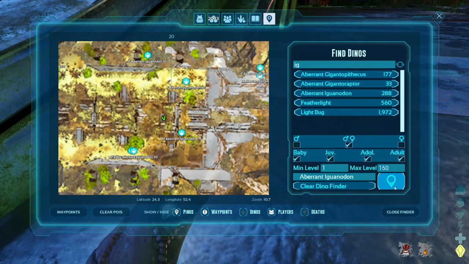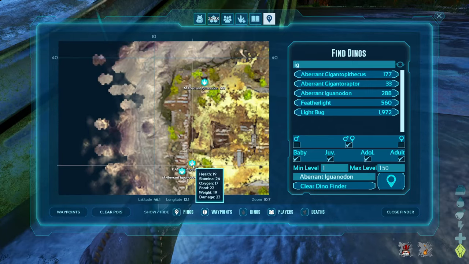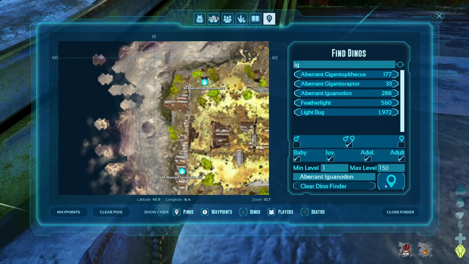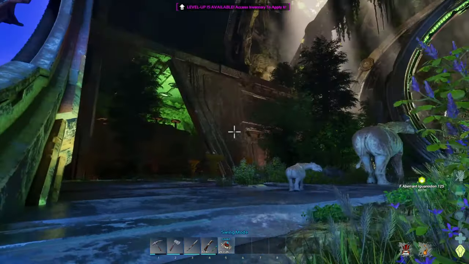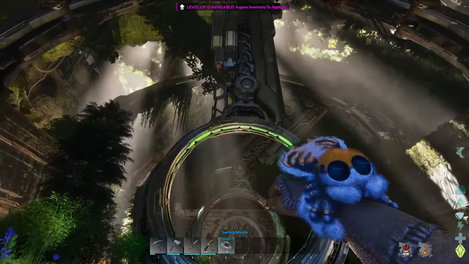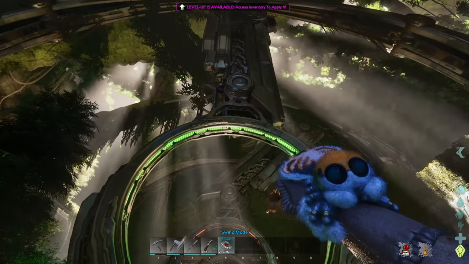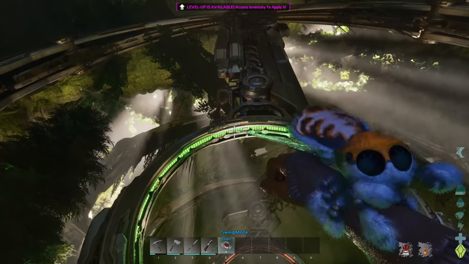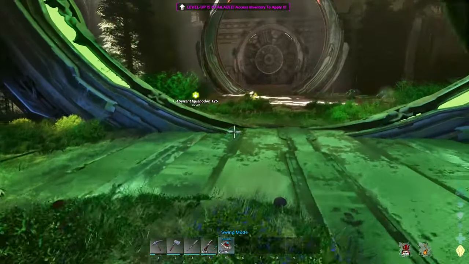Okay, so Iguanodons. We got this 125 in the back. Boom. You know what? Let's go for the 125 back here. It's just getting so irritating. Those raptors. I need something to help take those out. Fortunately, I don't have that yet.